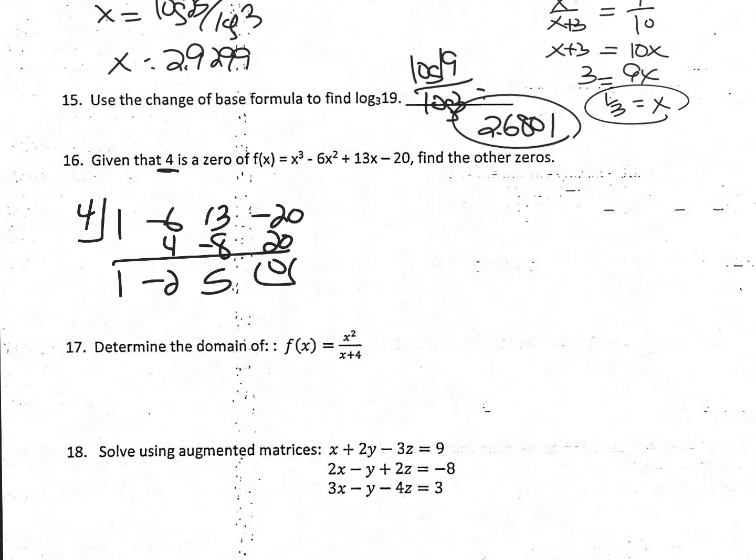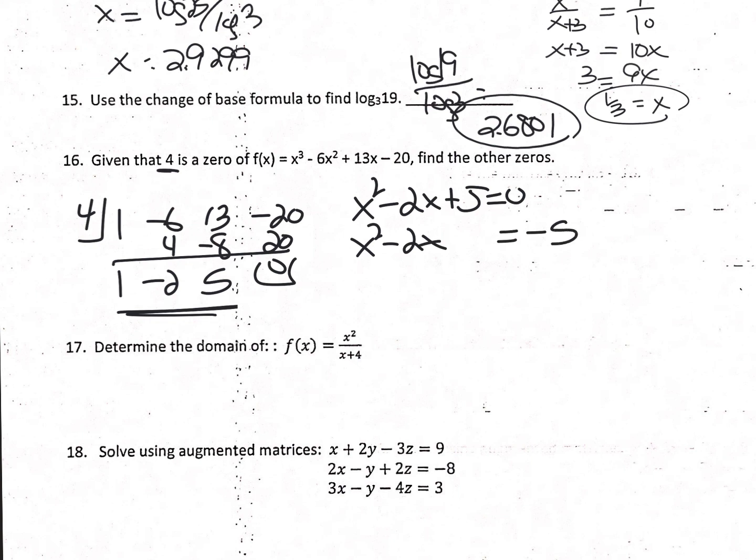Now what I got to do is take the numbers I have here, the x squared minus 2x plus 5, set it equal to 0, and solve what I have left. Now, bad news is there are no factors of 5 that will give you -2. So I'm going to have to complete the square. You could also do x equals -b plus or minus square root if you want to. Okay, but I'm going to complete the square. Half of -2 is -1. If you square it, it's +1, both sides. So I have -4 over here.